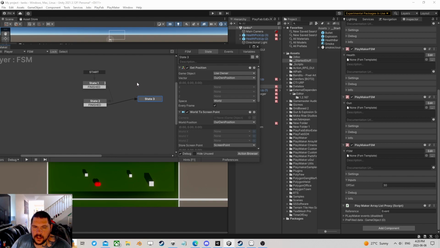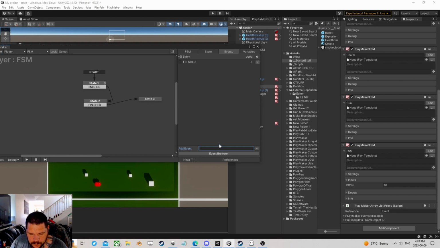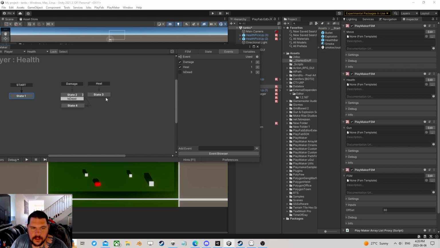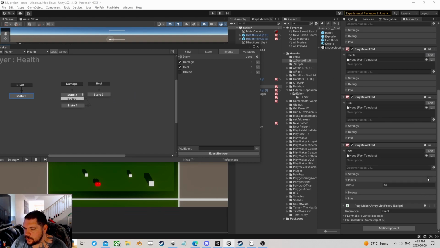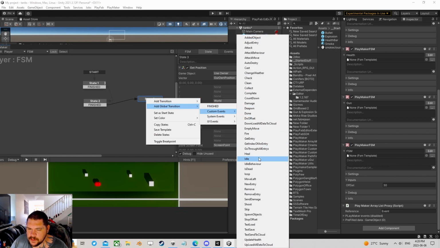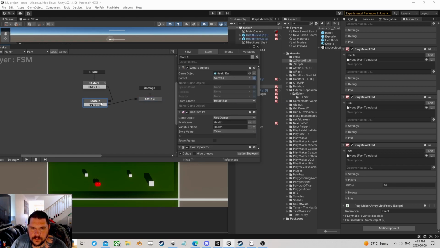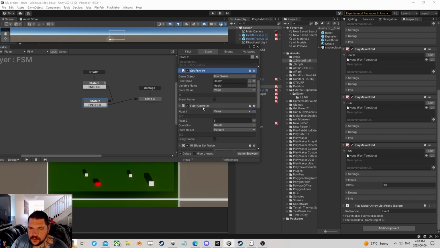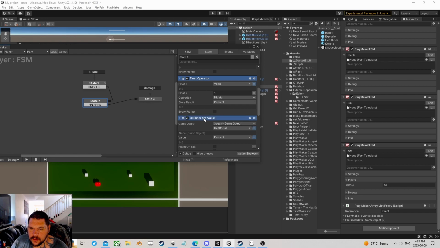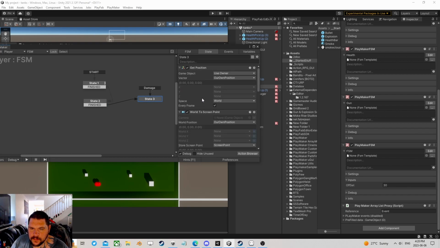Okay, and every time there's an event, I think we called it damage. Let's take a look. What did we call it on health? Yeah, we called it damage. Perfect. So we're going to add the damage event here as well. So let's take the health value, the operator, the slider, and actually move those over here.